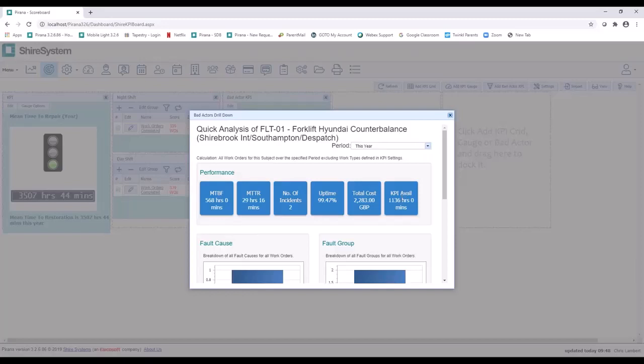Now, if you don't have KPI business hours at asset level, it will use the next logical one. It will say, well, we'll use the location one. If there is none set at location, it will use the system-wide one. If there is nothing on the system-wide one, as I say, it will assume you're open all the time. So you have to set those for the KPI to be accurate and to be recording accurate numbers.